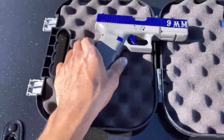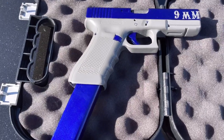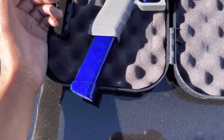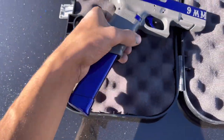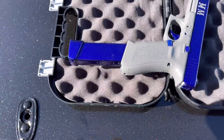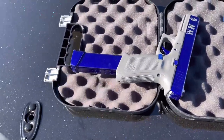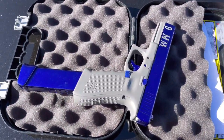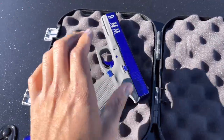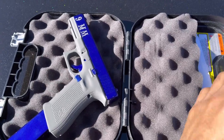Drop some little facts, just a little quick rundown. So with the polymer, if you wanted to paint your gun like this in particular, what I would do is just take your Glock apart. If it's never been painted, if it never been worked on or anything, you're just interested in painting, what I would do is take it all the way apart, break it down, put everything aside you don't want painted, put everything aside you do want painted.